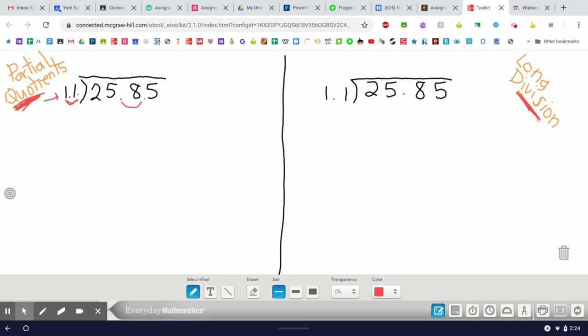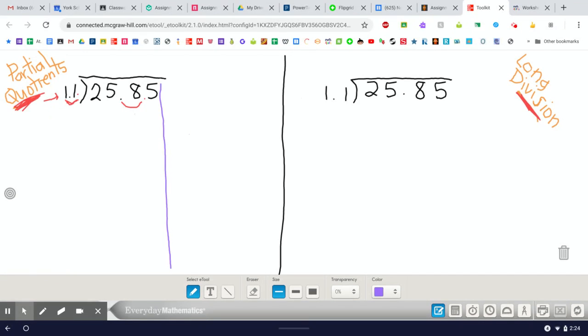Now, when it comes to partial quotients, as review, we first draw our partial quotients line down the right-hand side of the problem. We're going to take this as one big number divided by another number. So we're just going to pretend, for partial quotients purposes, that this is 2,585 divided by 11. About how many 11s are there in 2,585? I'm just taking both numbers, the number inside the division symbol and the number outside, as entire numbers. That's what we're going to have to do for partial quotients, and that's why I'm going over this with you now.